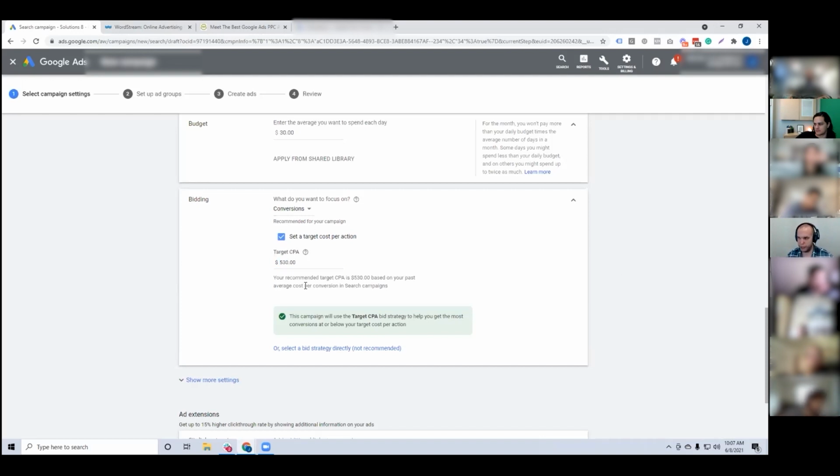So set it to what is recommended if you can. And if you don't know, set it to pretty much what might be a break-even number for you, or overshoot it. You might lose money in the beginning, but all you're doing is allowing it to run. That's all you're doing.